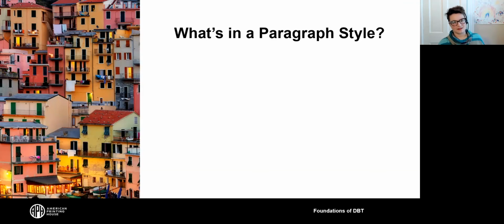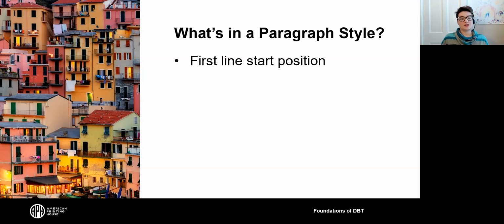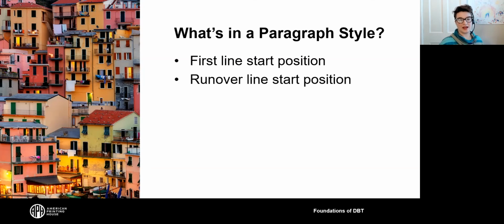We were talking about styles. What's in a paragraph style? Information given in a paragraph style, like body text or heading centered or list, is where the first line in that paragraph starts, as well as where succeeding lines might go.